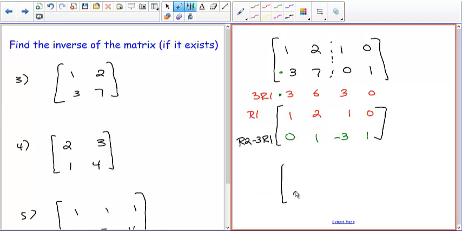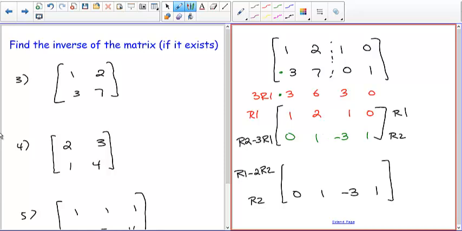So the next thing we're going to do is leave the last row the same because it's exactly what we're looking for. And we want to get a 0 here. So we're going to keep this new row 2. This is new row 1. So we're going to keep row 2 the same, and we're going to take row 1 and subtract 2 times row 2. That's so when I subtract 2 times this from that, I get 0.